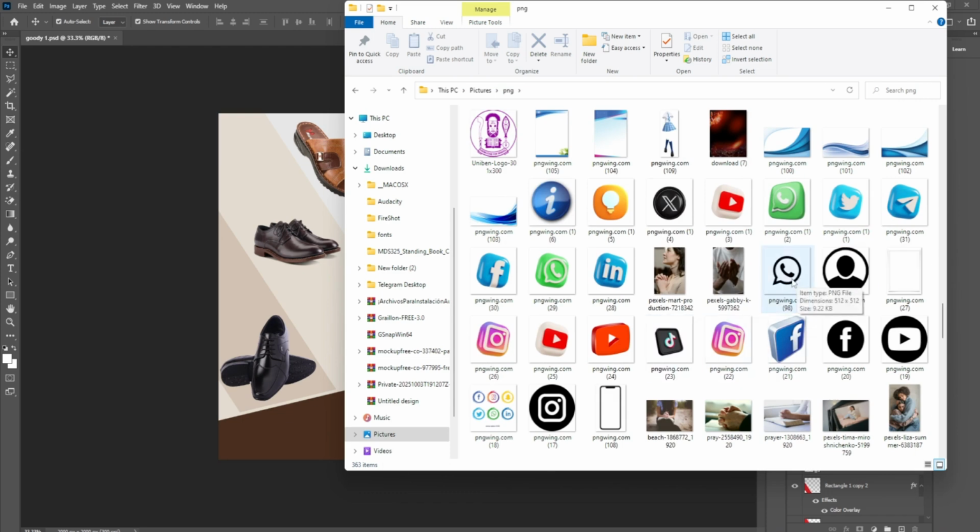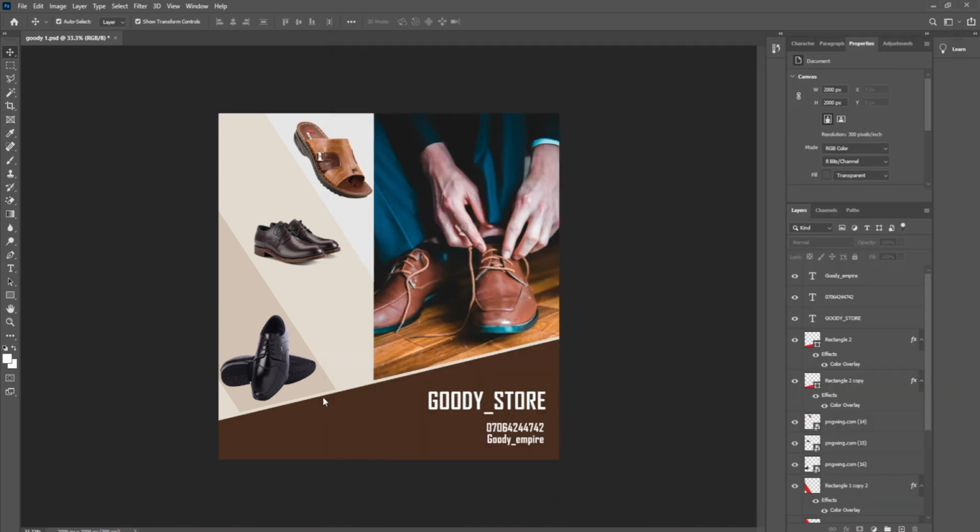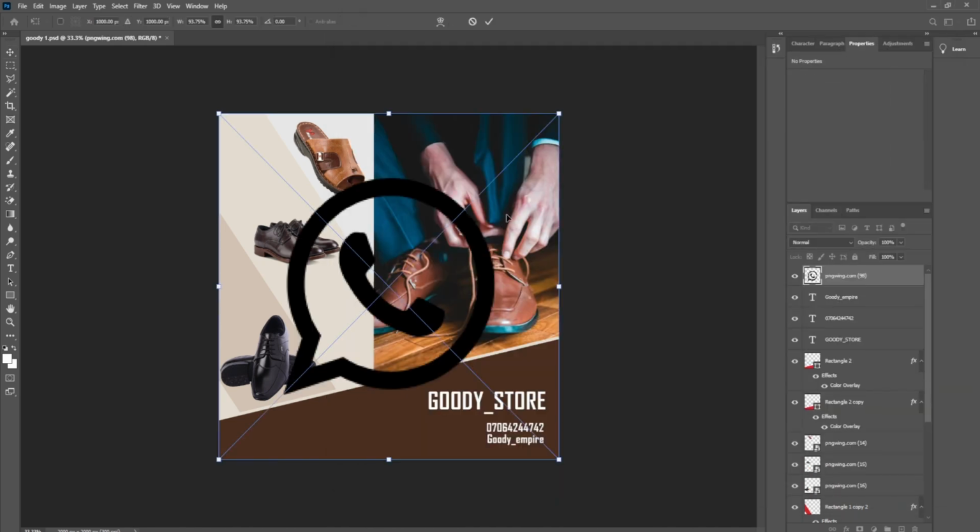Okay, our WhatsApp number. We'll take this one. This WhatsApp logo.